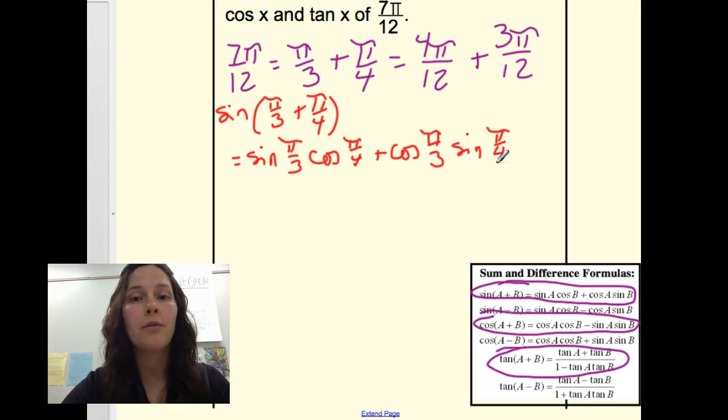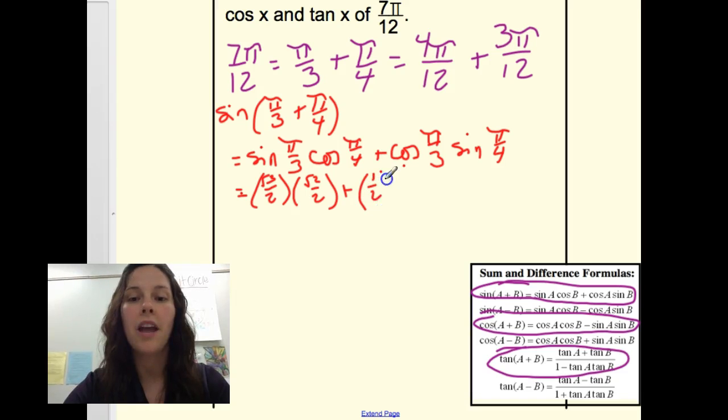This is, again, a nice one for sine and cosine because we've got that pi over 4 value, which is the same for sine and cosine, so we're going to have similar answers, and our cosine will go relatively quickly once we figure out our sine value. Sine of pi over 3, sine goes in order, 1, 2, 3, so at pi over 3, sine is square root of 3 over 2. Another nice thing about this one is we've got 2 first quadrant values, so everything will be positive. So cosine of pi over 4 is root 2 over 2. Cosine of pi over 3, cosine goes backwards, so cosine will be 1/2. Sine is root 2 over 2.